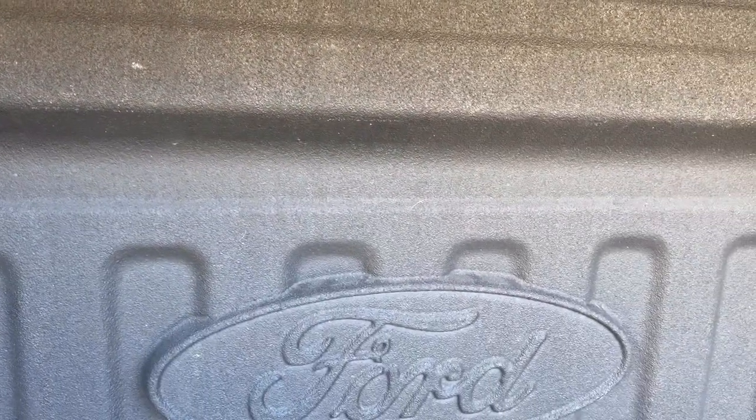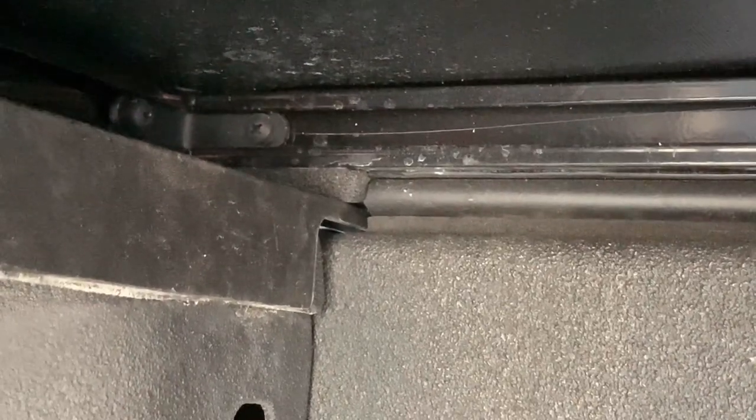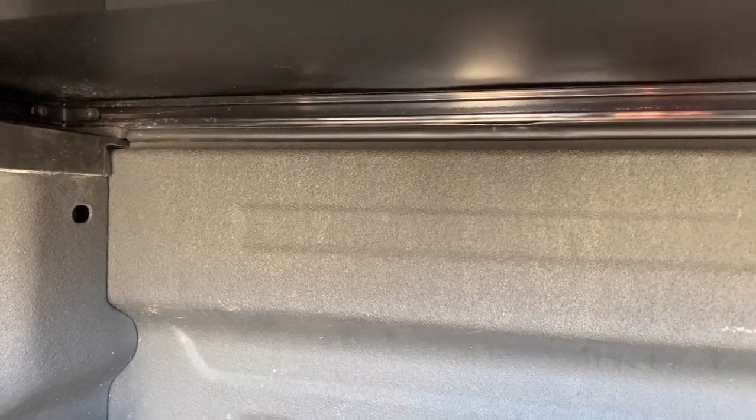So now we're in the back of the bed here — this is also very important, another step that people skip. This system comes with weather stripping for the rear also, you can see it right here. I did the same technique: I used the rubbing alcohol, I cleaned as thoroughly as I could that top portion of the bed, and then I ran the weather stripping from one end to the other, trying to get as tight as I could to the back corners of the vehicle. I haven't had any leaking whatsoever — I've had feet of snow on top of this tonneau cover, I've had rain and crazy wind, and I've never had any kind of leaking. I'm attributing that to the time I took on the seals. So take your time, use some rubbing alcohol, clean it thoroughly, and take your time with the weather stripping — it's going to make a big difference.